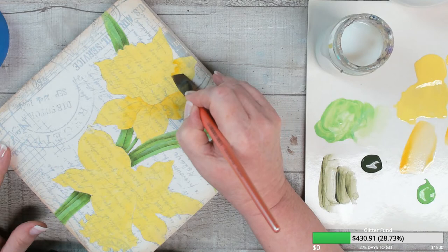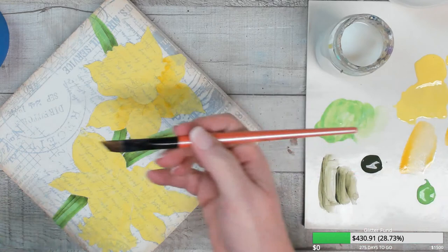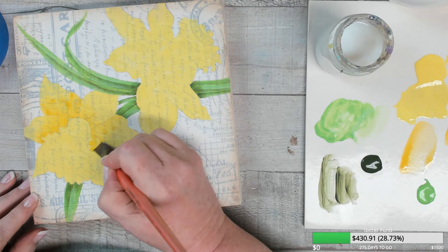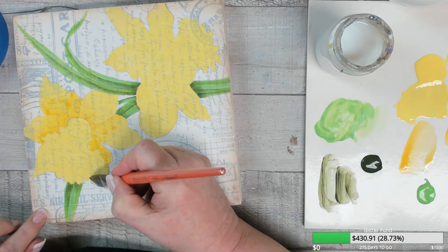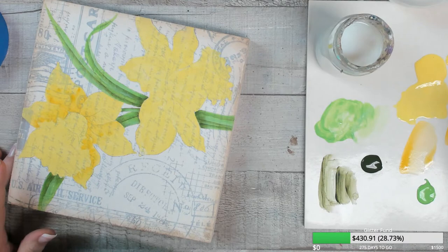So, again, I am separating everything. Now, I've got a lot of glaze in my brush, so it's very watery. I've thinned these colors out quite a bit. And so the floats are not meticulous, sharp-edged floats. They're going to have a watery look. We just want to get the darker value in towards the center and underneath. So we develop the shape of all of these flowers.